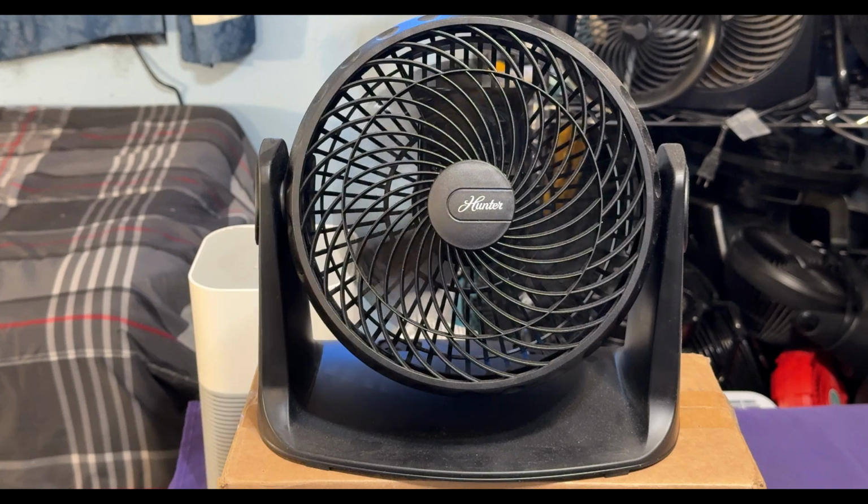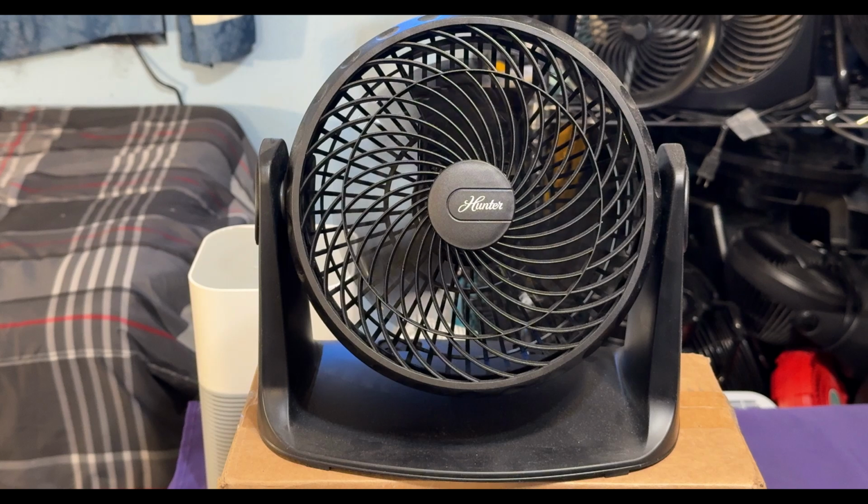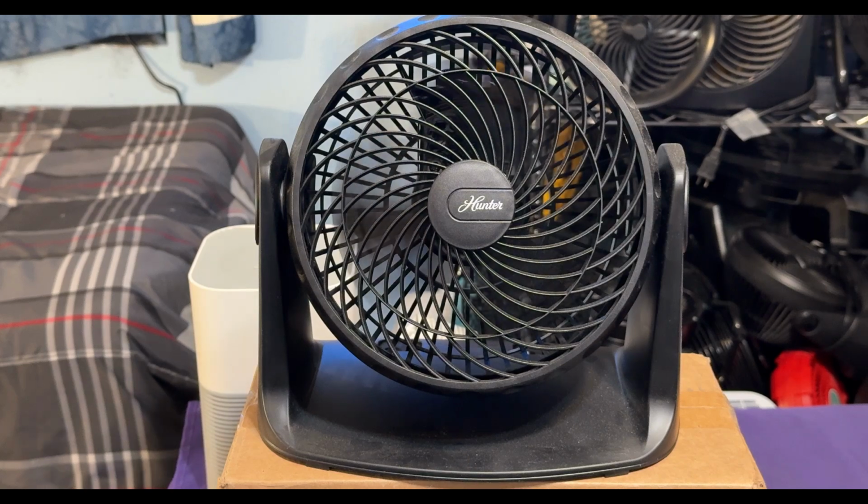One of those fans where it takes time to get up to speed. So once it really gets up to speed, you'll start hearing the windstream. It does have somewhat of a startup sound to it. It utilizes, if I can speak right, a shaded pole C-frame motor. So give it a chance to let the fan blade spin up, and hopefully you'll hear the wind stream. I think I have it on high.